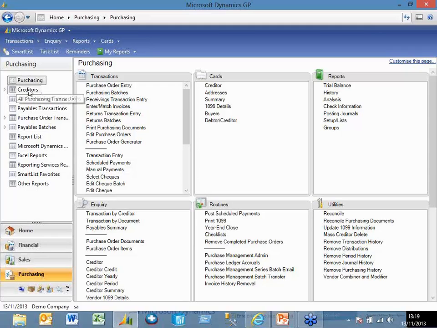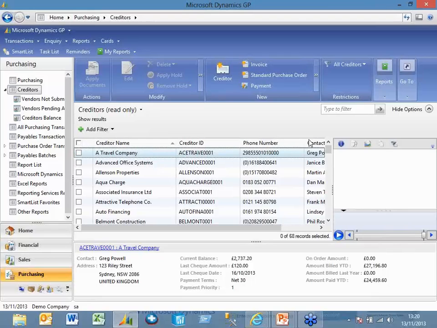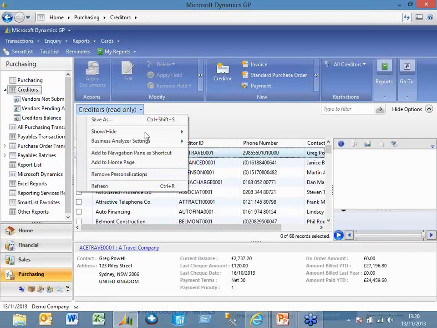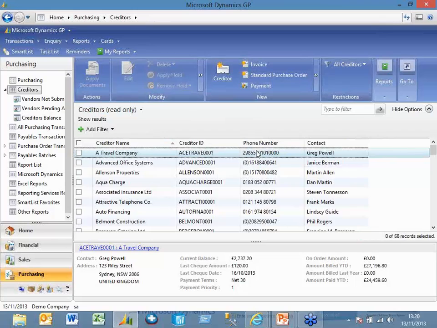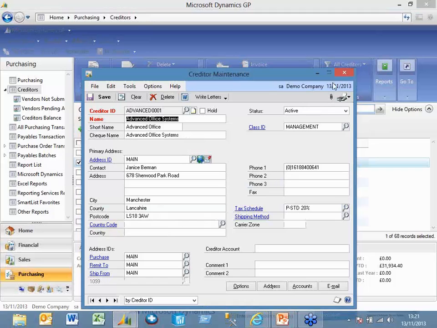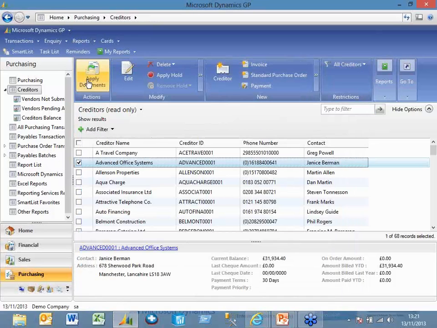So if I wanted to easily print off a list of my creditors, what you'll then see is a list of all my creditors. And I'm just going to remove that on the right hand side. And what I can do from here is select an individual creditor. I can go to view their transactions, or I can mark all of them, and I can dump them into Excel, or I can put them on hold. Or I can double click the record and it opens it up. I can apply documents, so on and so forth. And you'll see those in the general ledger, sales ledger, and the purchase ledger.